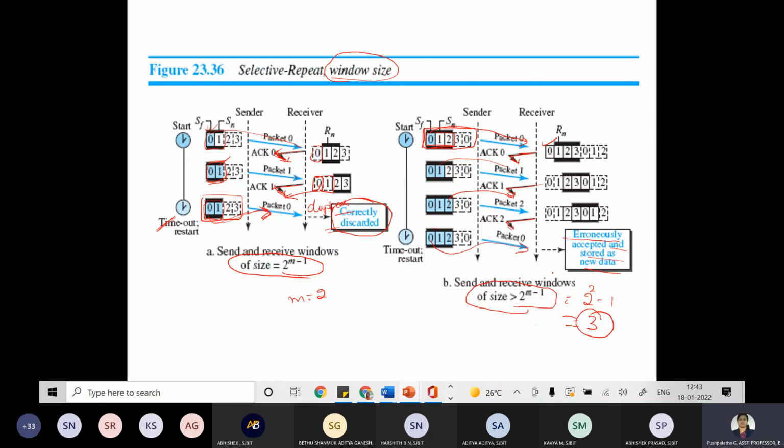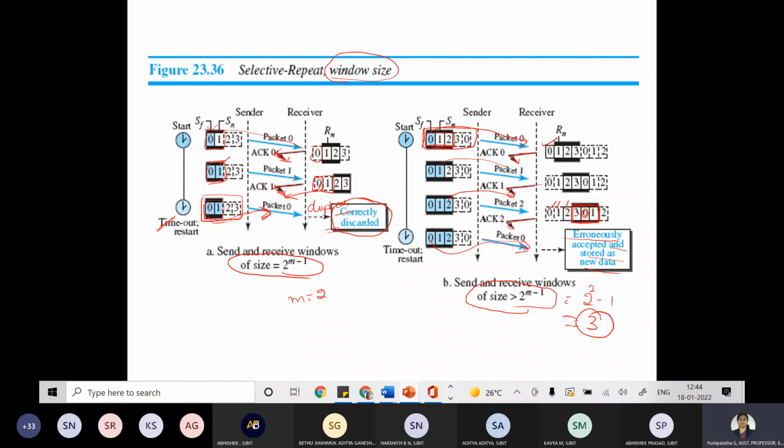Now, when the window slides over, 0 1 and 2 are already received, and in the buffer the receiver might be waiting for the third packet. But he has received 0. Agree? He might be waiting for the third packet, but the second time he has received packet 0.